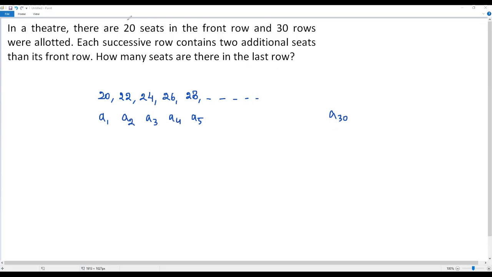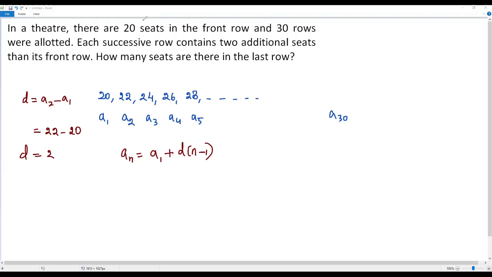Okay, so there is a formula to get the nth term of an arithmetic sequence, that is an equals a1 plus d times n minus 1. Here a1 represents the first term of the sequence, that is 20. And also, what is d? d is the common difference. So to get the common difference, there is a formula, that is d equals a2 minus a1. So the value of a2 is 22, the value of a1 is 20. Let me write it, and 22 minus 20 is 2. So this is the common difference. We call this a common difference because if I find the difference between any two consecutive terms along the sequence, it will be the same. That's why it's called the common difference.